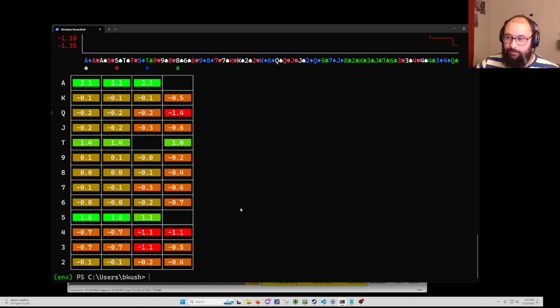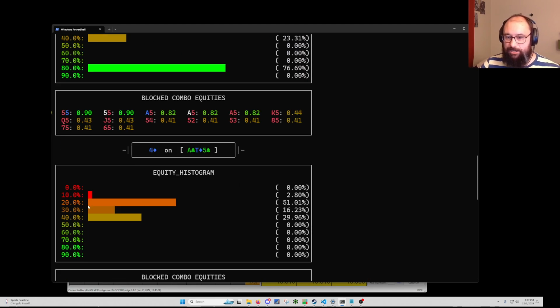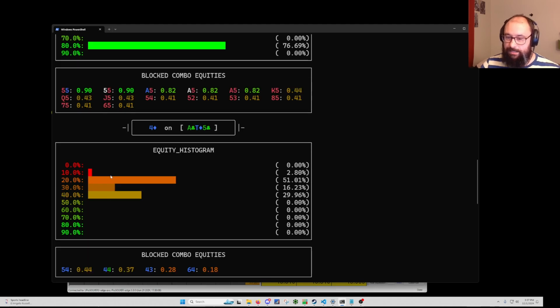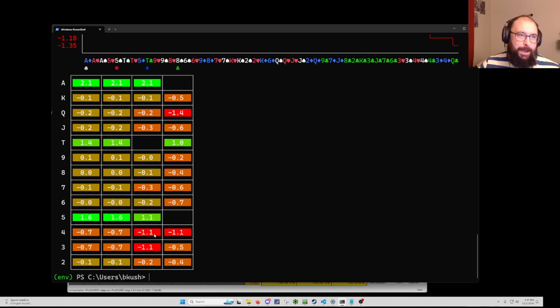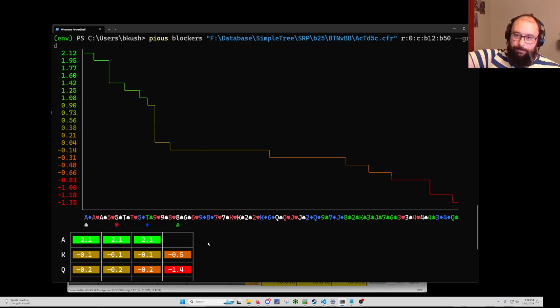And I thought this was kind of a cool feature. I didn't really like what GTO Wizard was doing. They just have this single number blocker effect. I like having these histograms to really understand the profile of the kind of hands I'm blocking. And Pio 3, I think it's been updated, but I didn't like at first glance how Pio 3 was handling it, just because it had good blockers and bad blockers, but a lot of the time you get these counterintuitive things, and unless there was a polarizing action, the blocker effects in Pio 3 weren't telling a ton of information.